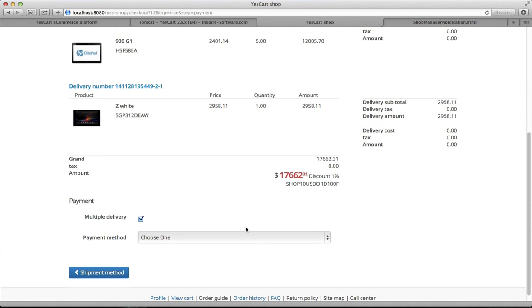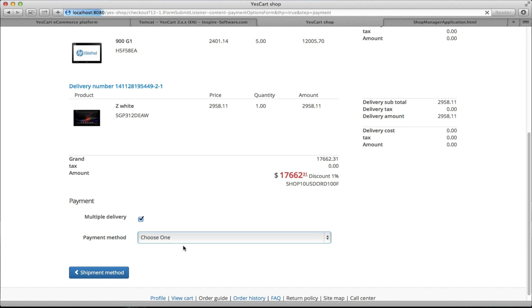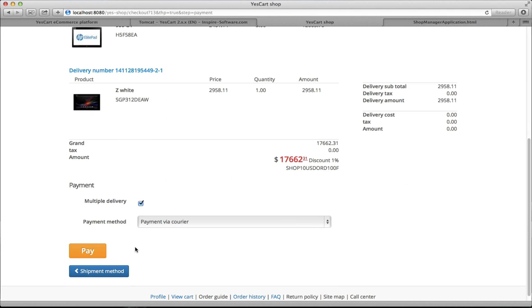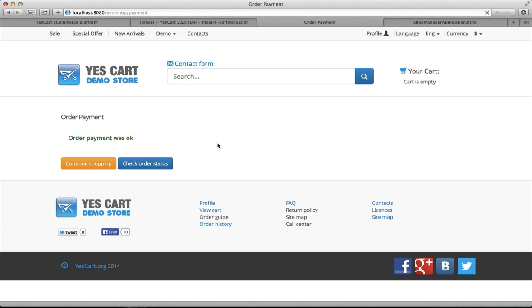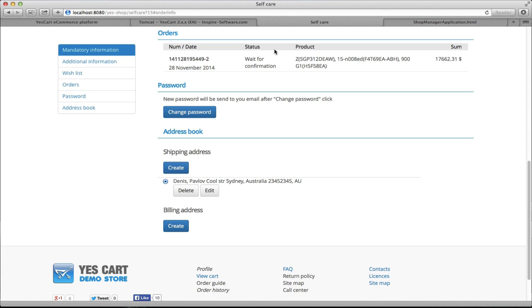I can wait. And I want to pay the courier, so when they deliver, I will give the money straight to them. Success. And now our order is in wait confirmation state.